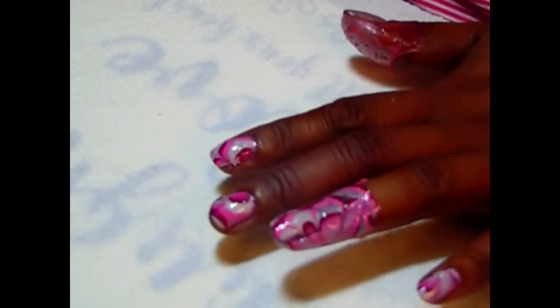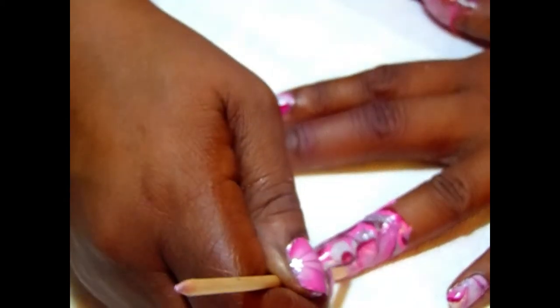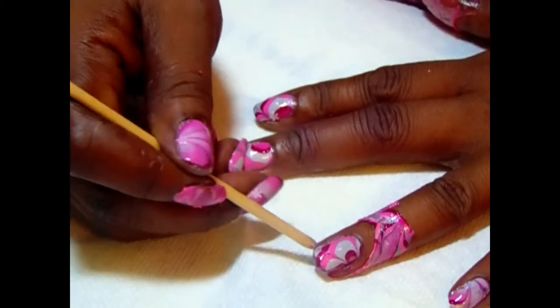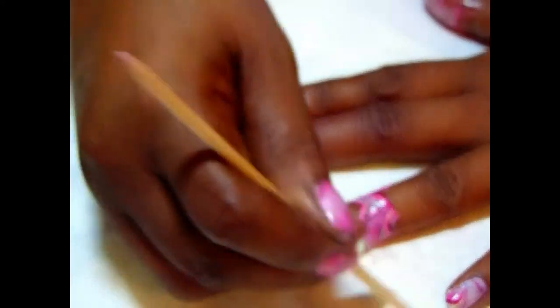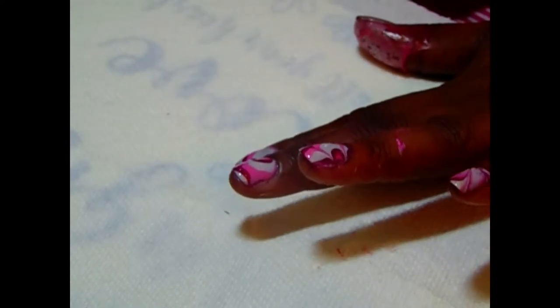So now I'm going to go ahead and do just a little bit of cleanup. I'm taking my orange wood stick and dipping it a little bit in acetone so I can go around those corners to lift up that latex. What I do is I just push it up from around the edges here and just get it loose all the way around. I must have my tweezers on the other side but I was able to get that off.